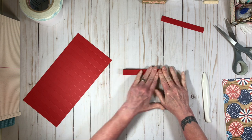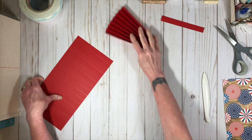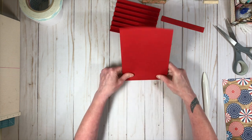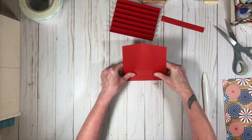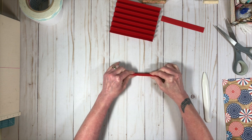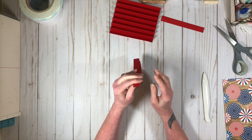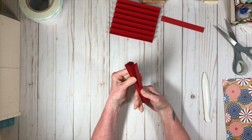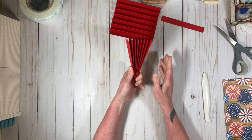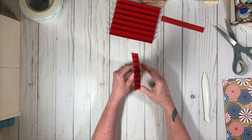Okay. And then I didn't go crazy with bone folders and that. I just finger pressed it, which is just fine. Just make sure when you start your folding, you fold in the direction of your score lines. All right. Like that. Okay. And the other thing is that when you do your scores opposite, you get a really nice even pleating. If you keep doing it on the same side, sometimes you'll get a crooked pleating, and this way it's really, really even.